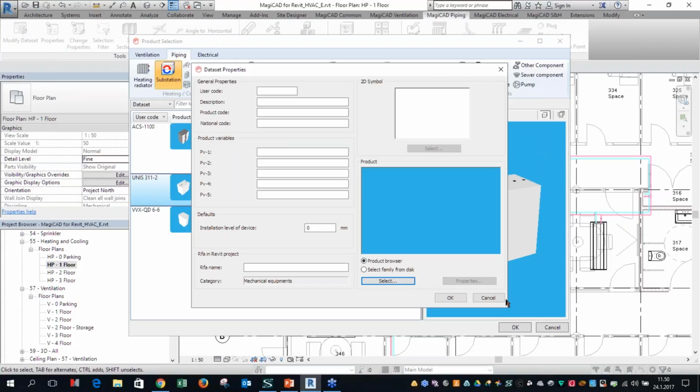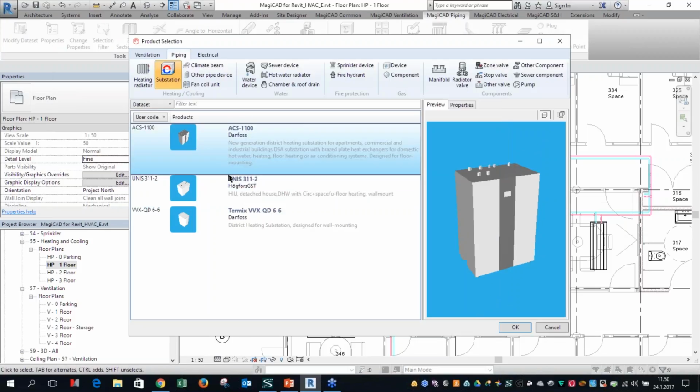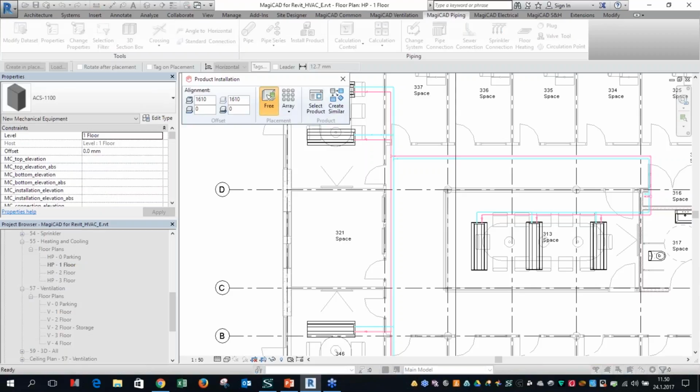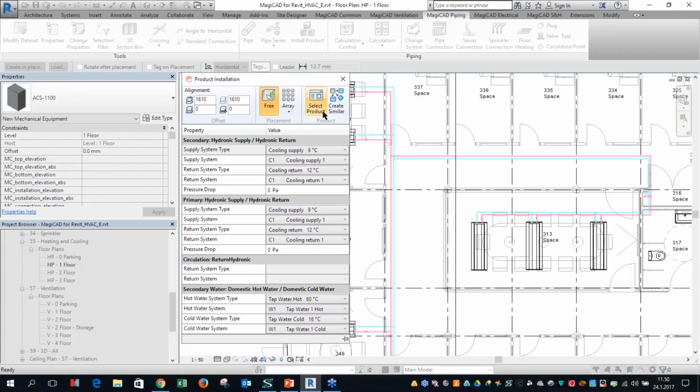And installation goes so that when I take the product, okay, now it creates the family for me, so it takes a while when you use it the first time. Okay, and now as you can see here, there are a lot of systems available. So you can select the systems, in this case the secondary heating, primary, circulation water pipe, and also the domestic hot and cold water pipe.